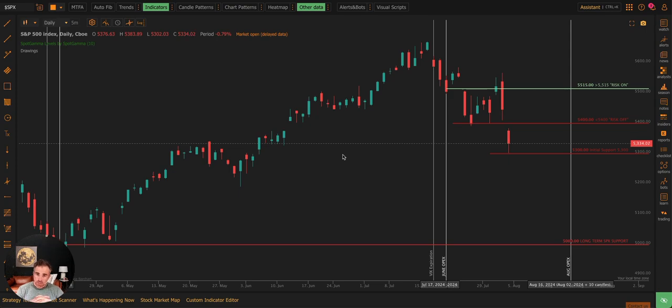Okay, today, Friday, August 2nd, markets are obviously pretty weak with the S&P down about 2%. We wanted to give a state of the union, sort of what led to this position and where we see things going forward. So first, as per the trend spider chart here, we were risk on over 5515 and our stop was just under 5,500.